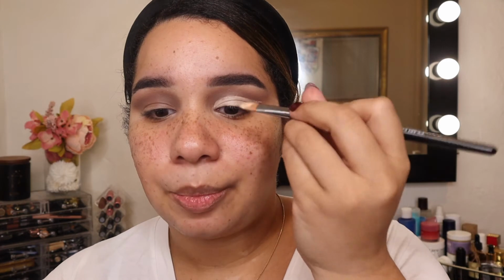Normally for this, if you want to figure out how high you need to go, you can just put some concealer on your lid. Open your eyes and see how high the concealer goes, and that'll let you know more or less how high you should go with the concealer. I always go a little higher. Okay. Make sure you look at yourself and make sure that they are even. We did it! We did it!